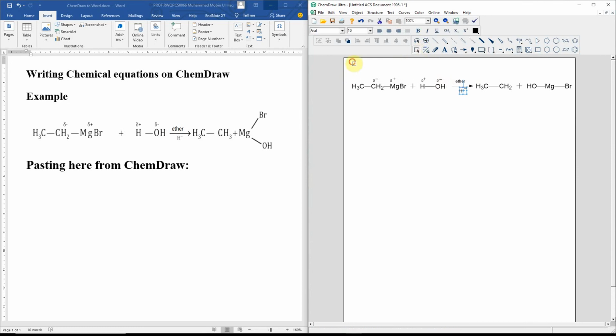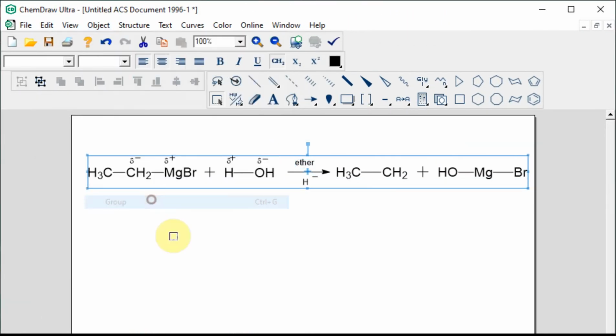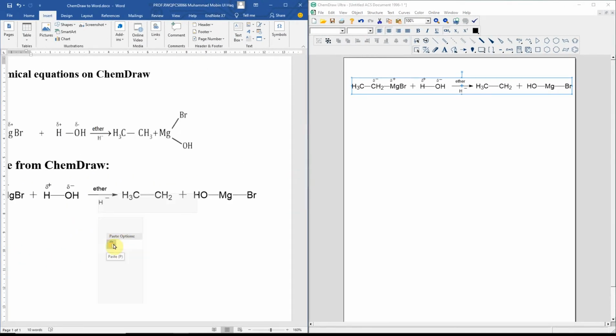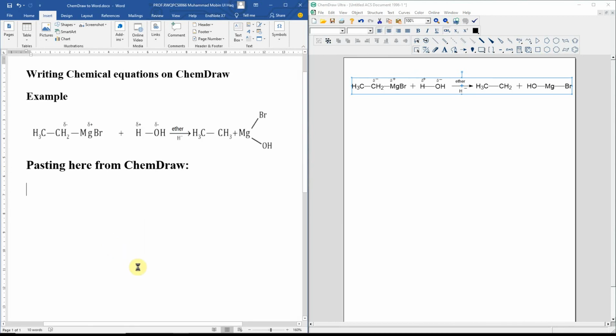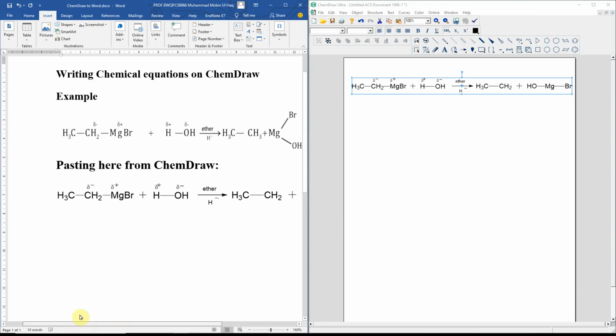Then I will select it all and again group it. After grouping, I will simply copy. There is a copy option over here, and paste. Here you see I have my complete chemical equation over here.